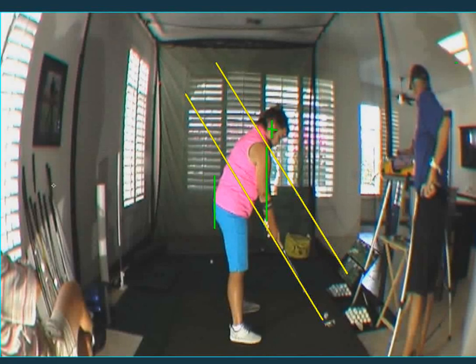The posture is pretty good. If I change anything, a little flex in the knees — that lower leg should lean forward a little, which means there's just a little flex in the knees, but it's not causing any great trauma. I'd like to see that eye line up just a little bit higher, but overall the posture is pretty good.